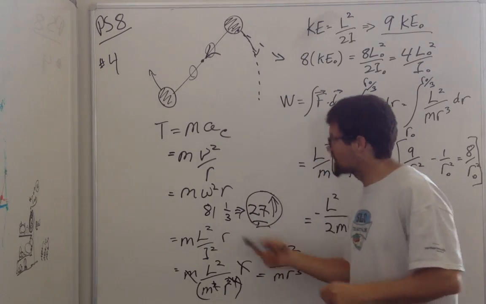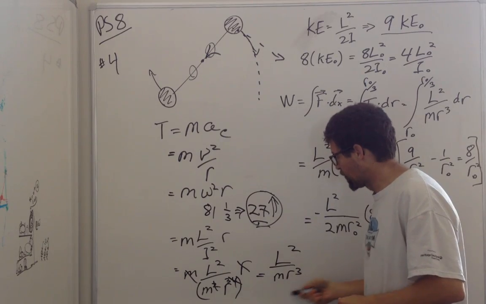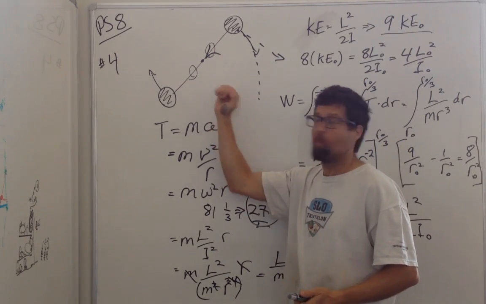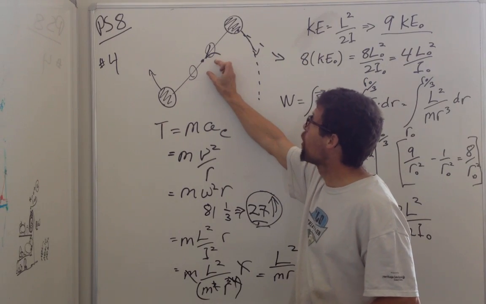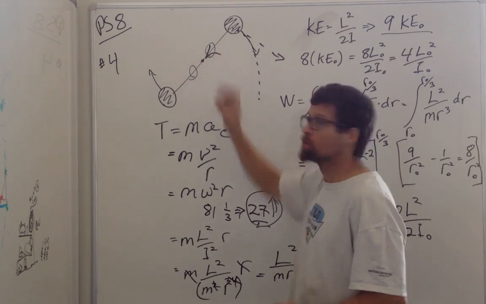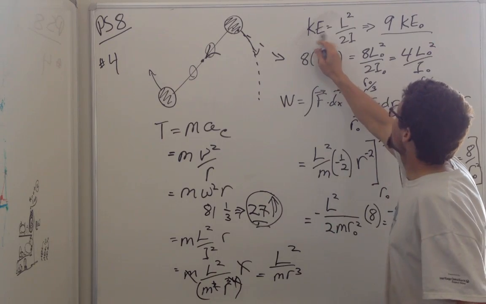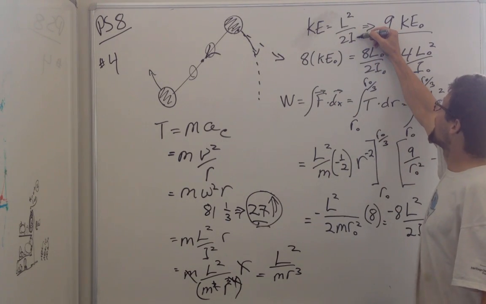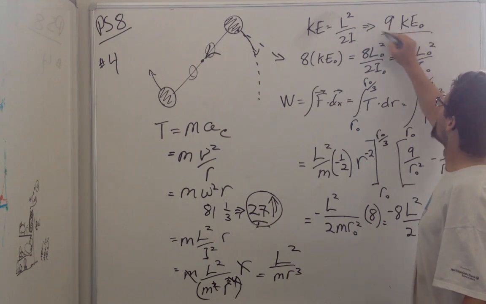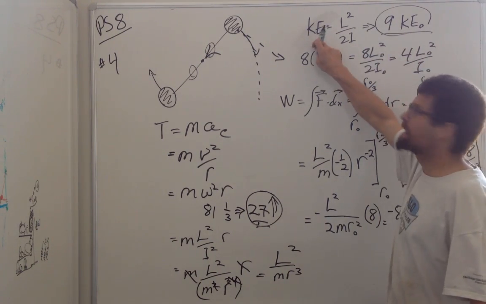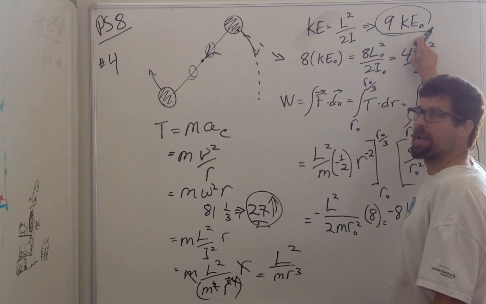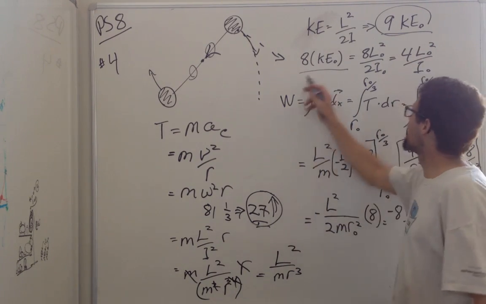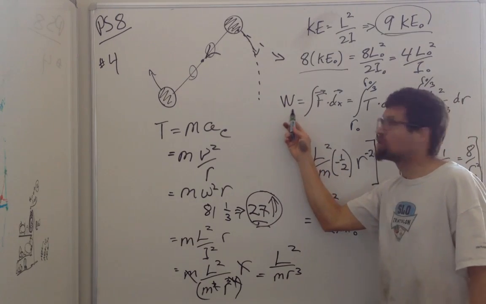Now that we've expressed this tension on the string in terms of something we know, we can find out where that kinetic energy came from. Was it really due to the work of that motor pulling the two masses closer together? Because the kinetic energy is L squared over 2I, because I drops by a factor of 9, the kinetic energy jumps by a factor of 9. So the final kinetic energy is 9 times the original kinetic energy. And we wonder then, where does that 8 times the original kinetic energy come from? And so we say, alright, it's the work.